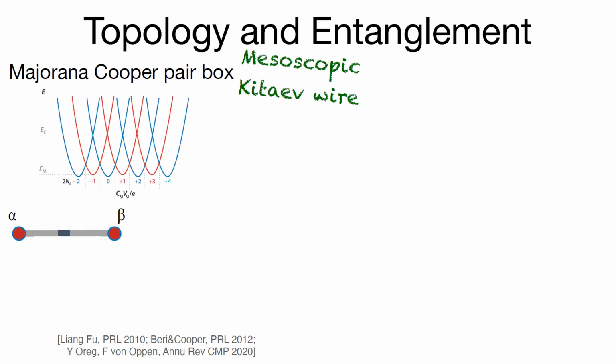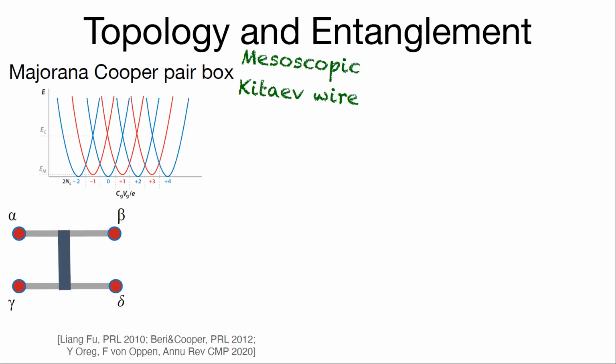So as you remember, in the usual Cooper pair box, which is just a microscopic floating superconductor, you have a charging energy, and as a function of the back gate that I didn't draw here, there are these parabolas of states that you can have. And the parabolas are usually just characterized by a charge, which is an even multiple of e. Now you have these Majorana states here at left and right. So what you can also do is make these two Majoranas a single fermion, and you can occupy it, which allows you to have additional parabolas, which I've drawn red here, where you have an odd parity. So this is the Majorana Cooper pair box.